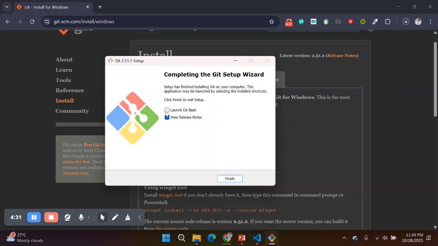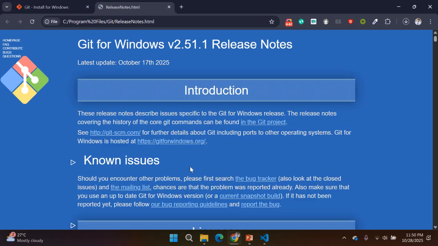Okay. You can check here, launch Git Bash or something like that. Right now, we don't need to launch it. So simply click finish.